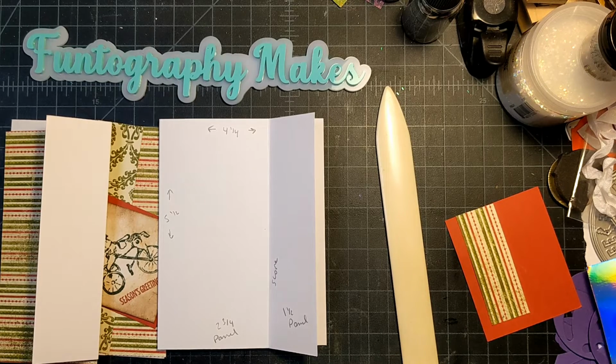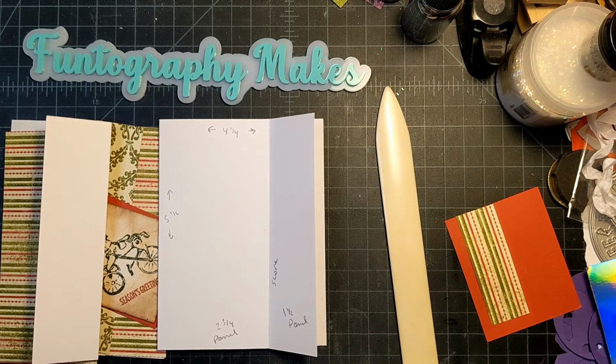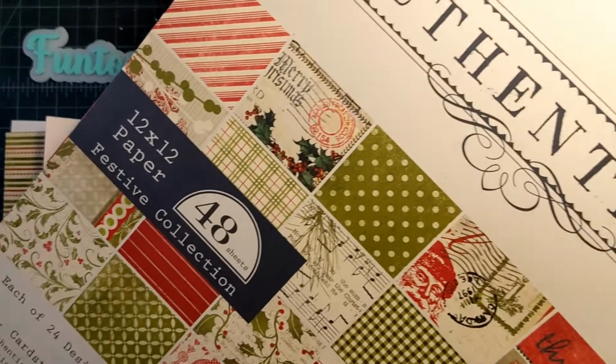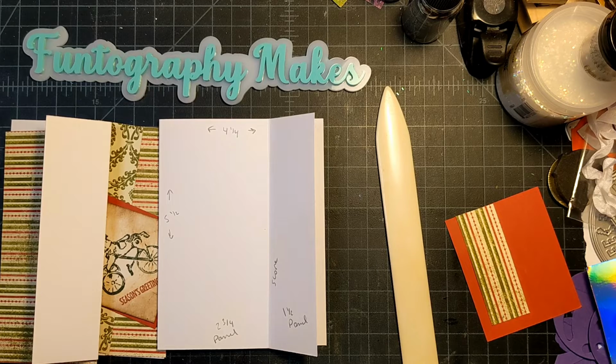I'm also using pattern paper, but you can use solid colored paper and stamp a design on it. You can emboss it. You can use pattern paper like I am today. This is from Authentique. It's a super old paper pad, and it has a name, Joyful. That's what it's called, Joyful paper.